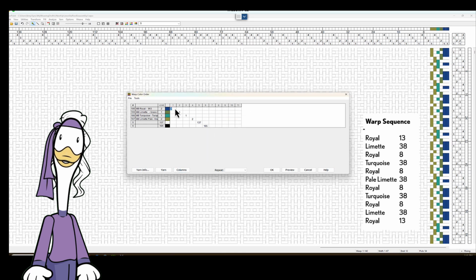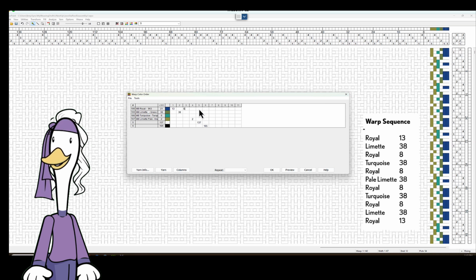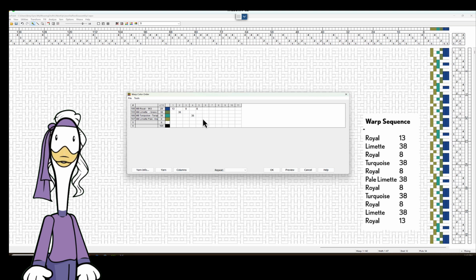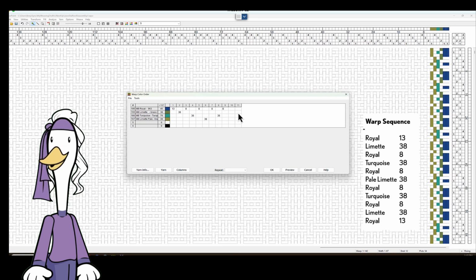So the first item, we're going to put 13 royals. We're going to put 38 limet, 8 royals, 38 turquoise, 8 royals, 38 of the pale limet, 8 of the royal, 38 turquoise, 8 royals, 38 limet, and 13 royals.